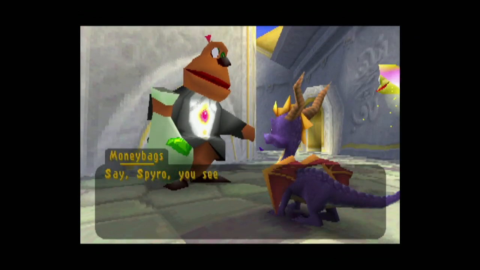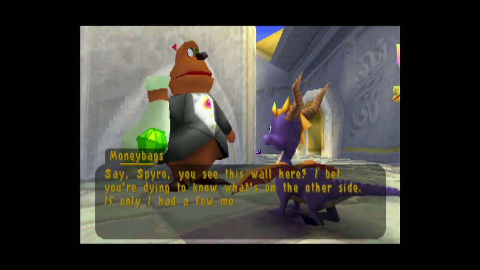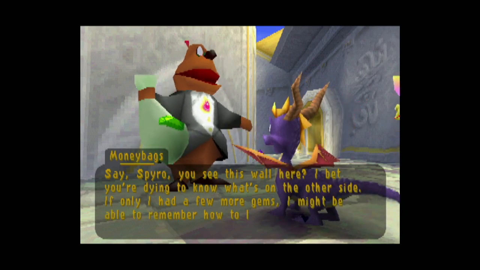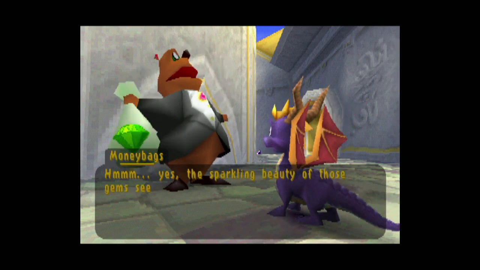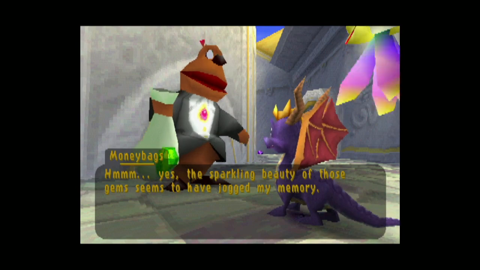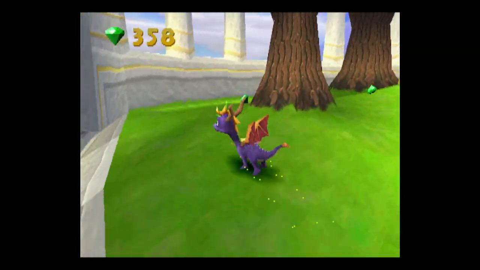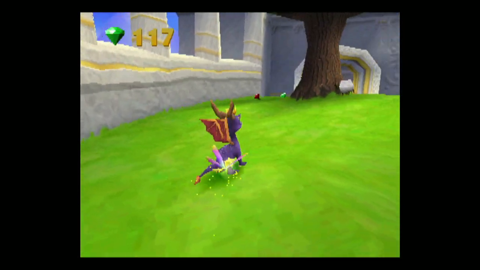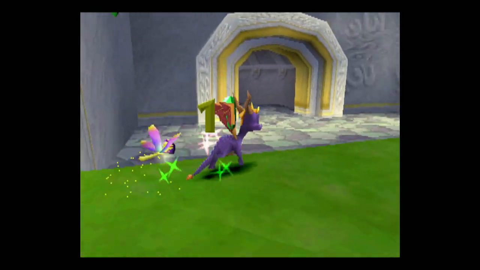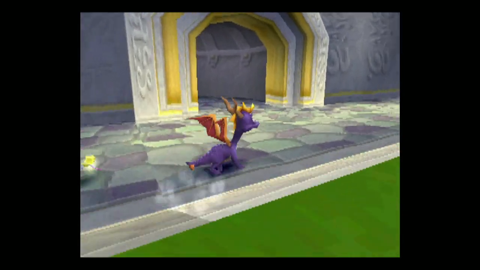Say, Spyro, you see this wall here? I bet you're dying to know what's on the other side. If only I had a few more gems, I might be able to remember how to lower the wall. Yes, the sparkling beauty of those gems seems to have jogged my memory. Thank you.